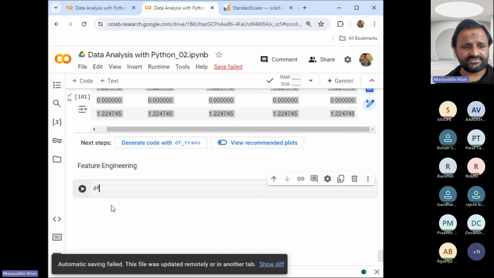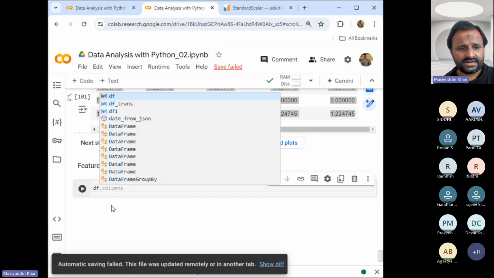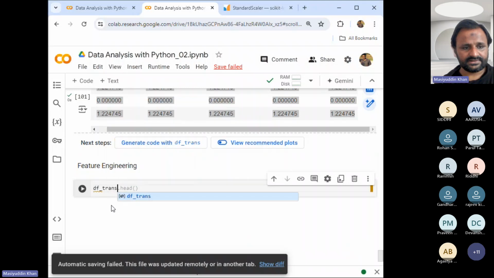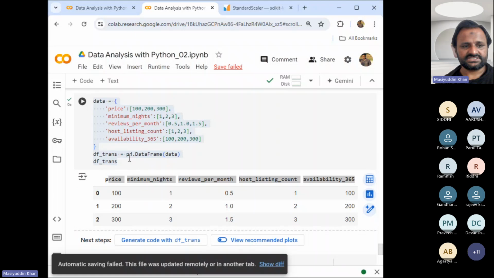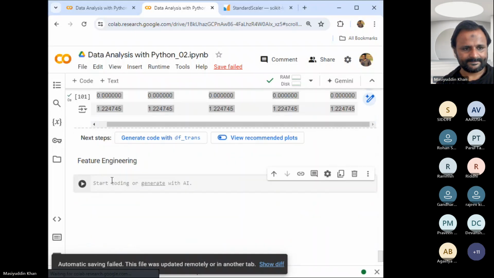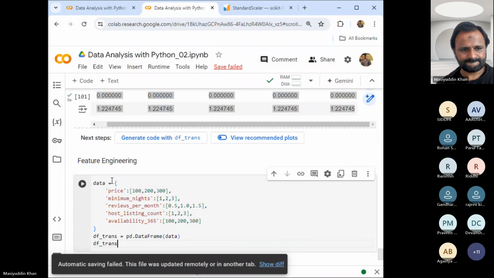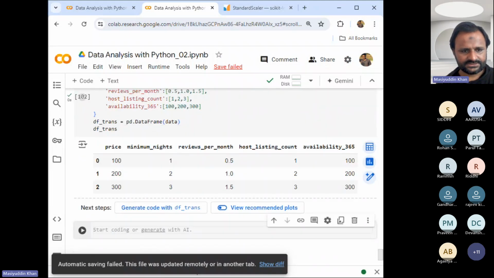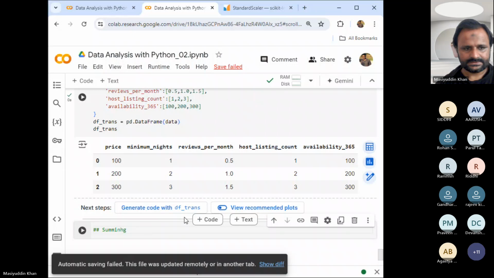So, df_trans, this particular data, or I can copy and paste it directly here. First I'm going to run this code. Yes, so this is my data. Now I'm going to perform a summing.